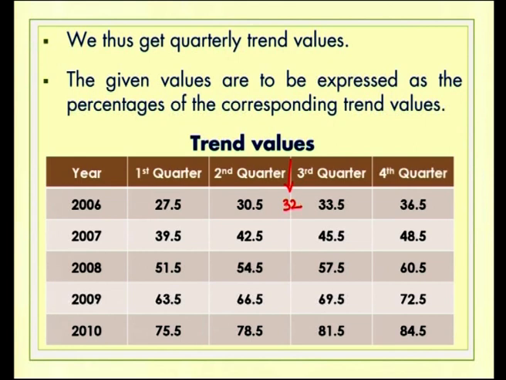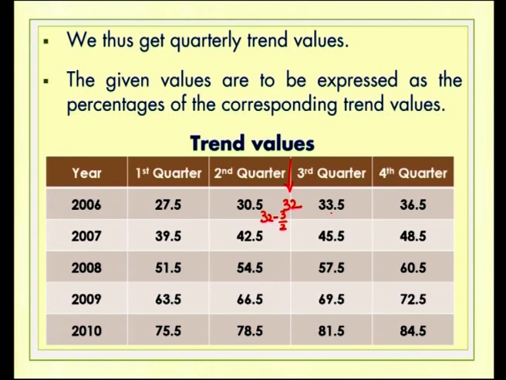Since the quarterly increment is 3, and this is the middle of the second and third quarter, for finding the value corresponding to the second quarter, it should be 32 minus 3 by 2 of the quarterly increment. Here this 32 is halfway between the second and third quarter, like 2.5 quarter. So, 32 minus 3 by 2 gives you 30.5.